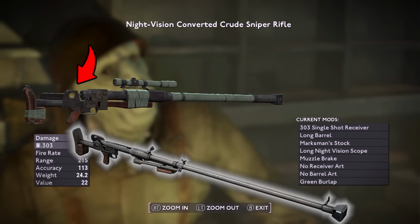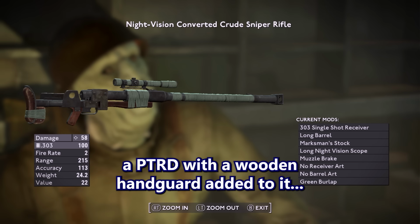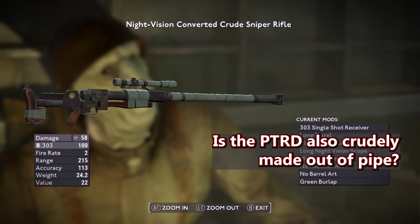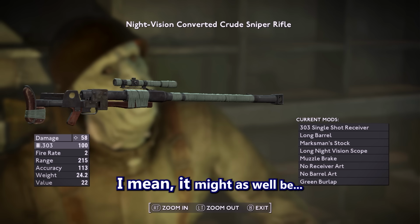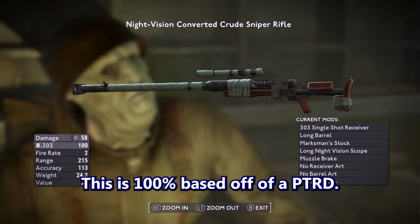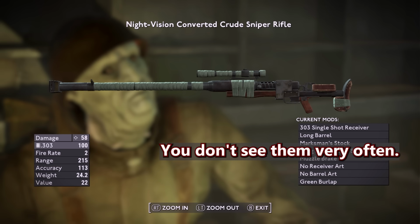I don't know what the purpose of the plate with the hole in it is. For protection and to make it go faster. I don't know what the purpose of the plate with the hole in it is, but that is literally on the PTRD. Yeah, so this is just 100% a PTRD with a wooden handguard added to it, and then an extra plate or something. Is the PTRD also crudely made out of pipe? I mean, it might as well be. This is 100% based off of a PTRD. I don't know why I didn't realize that before. You don't see them very often.